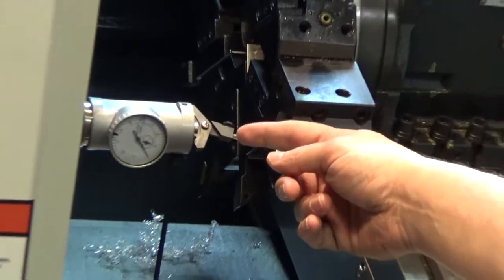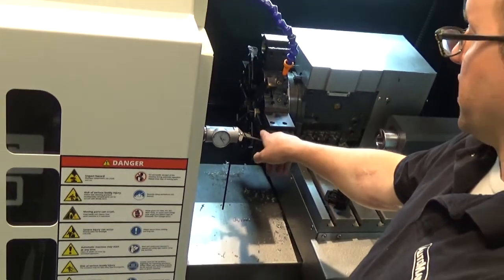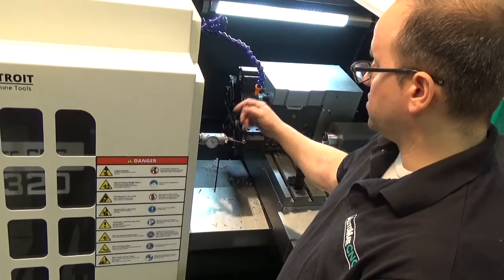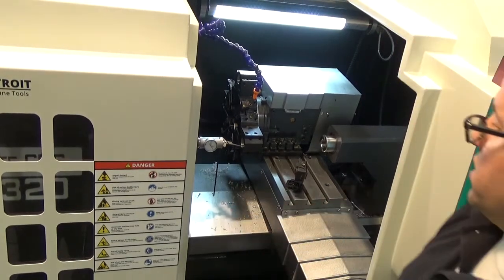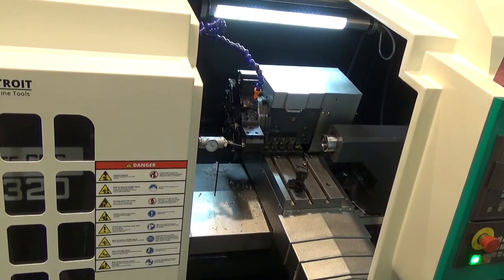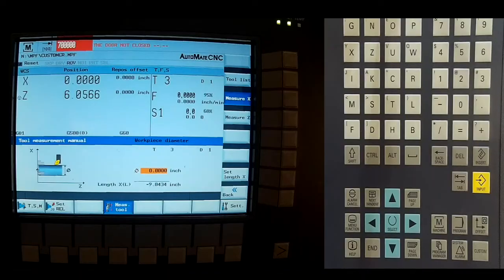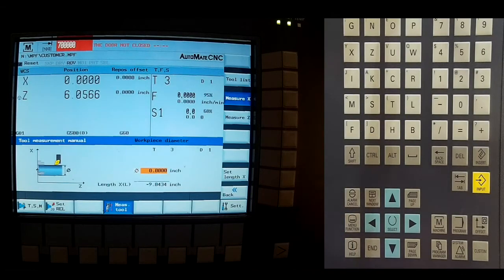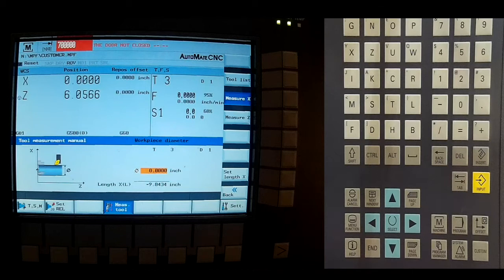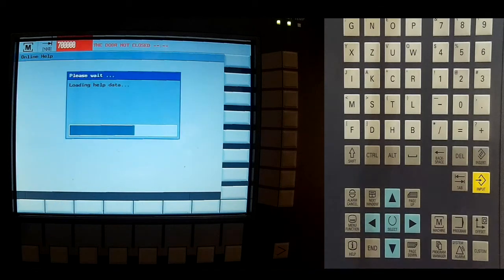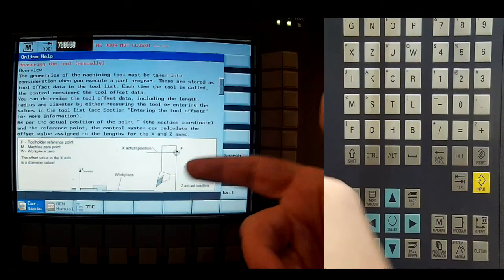It would be the exact same thing if you had a twist drill. You know, indicate the base of your twist drill. It's all the same, so don't get too wrapped up in what the tool is. Or you can go, and this applies to anything on the control, but since we're in measure tool right now, if we hit our help feature on the control for measuring the tool manually, it will go through just exactly what we learned.